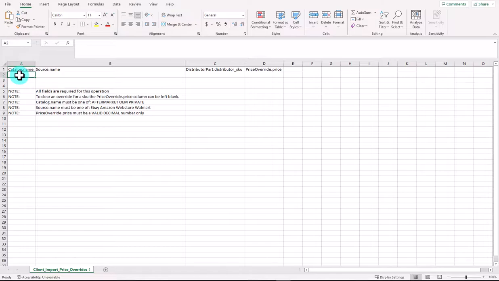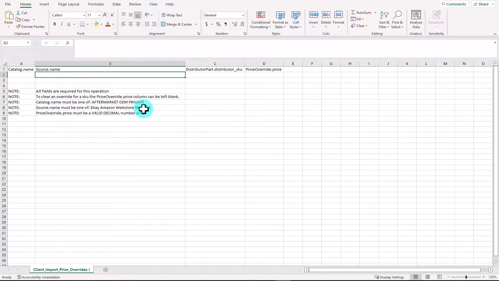In this case, it's going to be Aftermarket, all in caps. Excuse me, the source name is going to be which particular storefront that you have it on. Now, with this new PSS integration, you can actively change prices on 3 or 4 different storefronts. As you can see down here in the notes, you can use it to modify your prices on your eBay store, Amazon, the web store that is connected to this site automatically, and if you had a Walmart store.